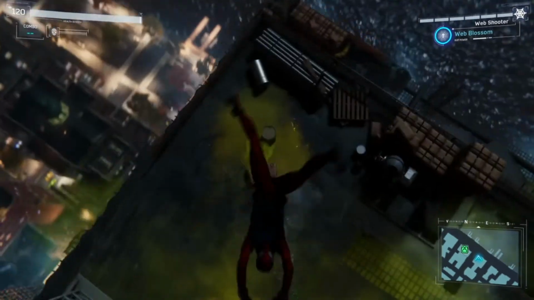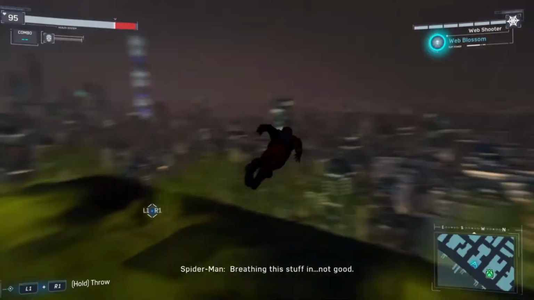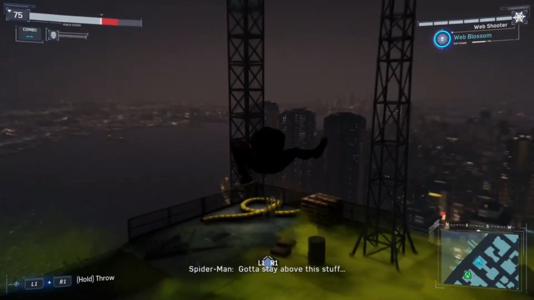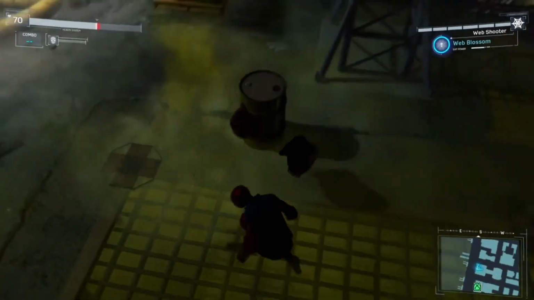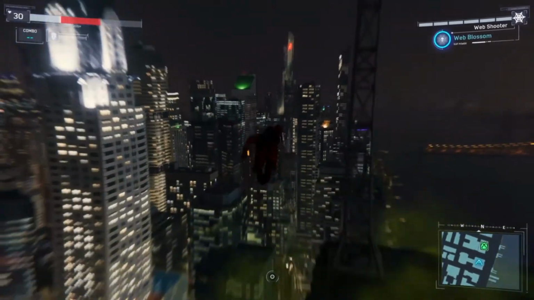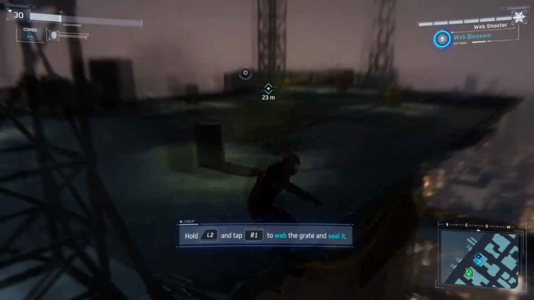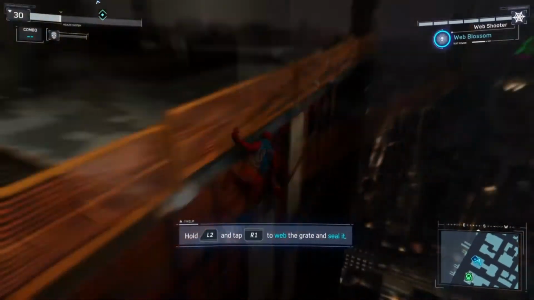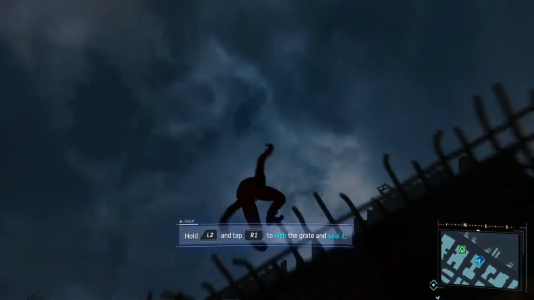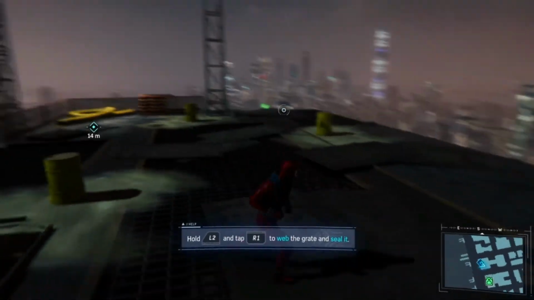One down. Nice, it's working. Breathing this stuff in, not good. Right, okay. Just gotta stay above this stuff. Last one. Oh, okay. See you. Oh. Okay. Right, hold and tap. Okay.